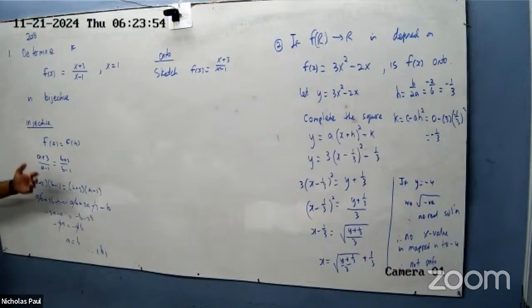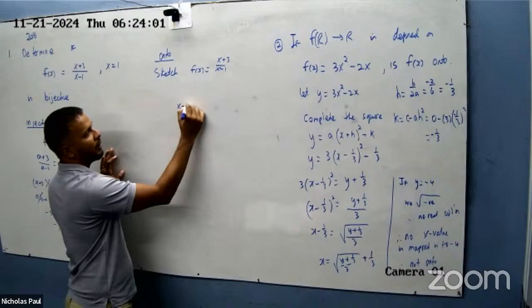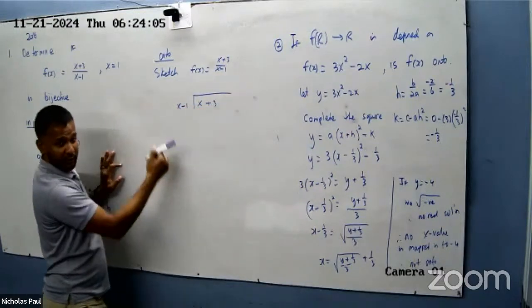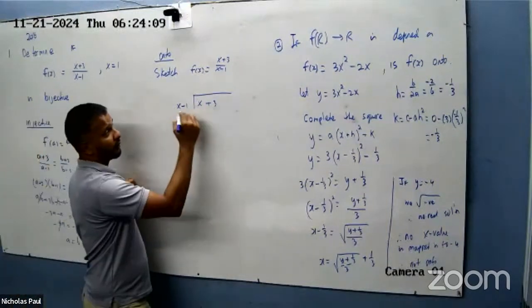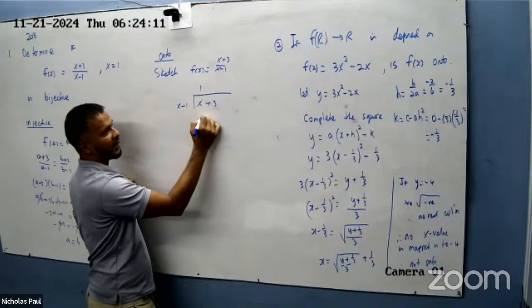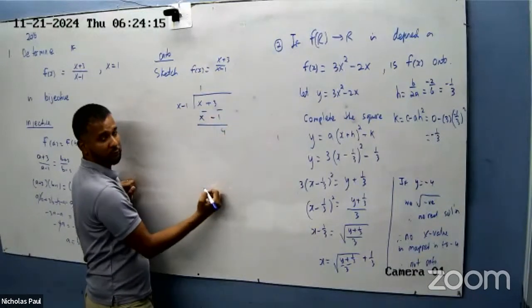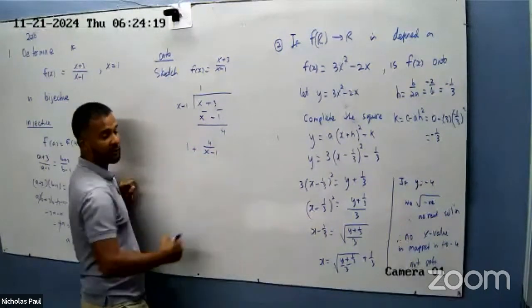But you could also show it graphically as well, right? But how do we get the graph now? Well, we have to long divide. We have to divide x minus 1 into x plus 3. X into x is 1. 1 by x is x. And then you minus and you'll get 4. Right? So you'll end up with 1 plus 4 over x minus 1.